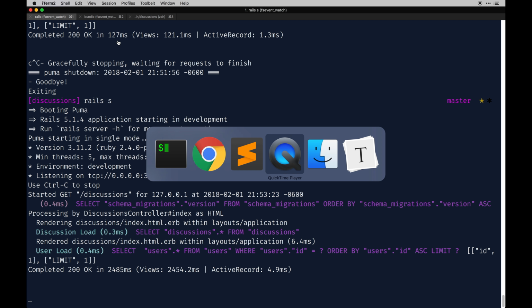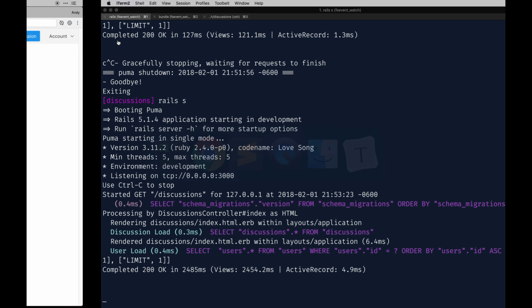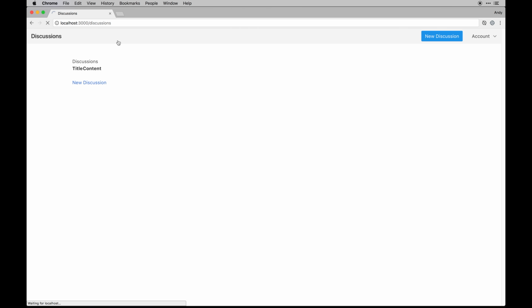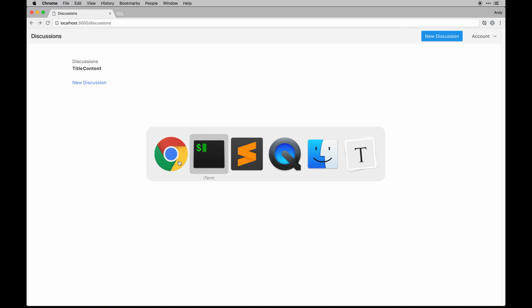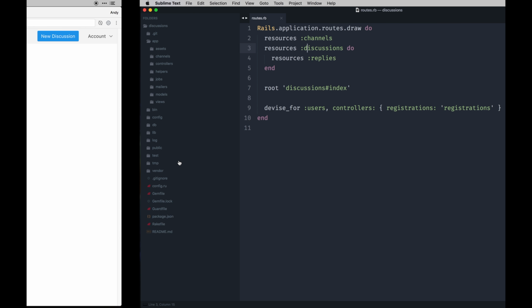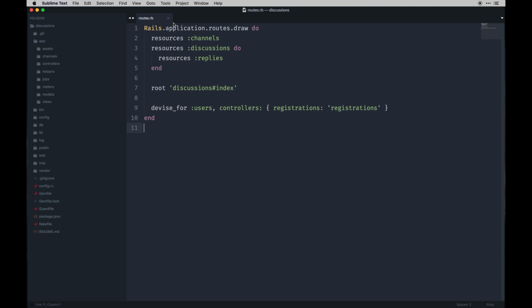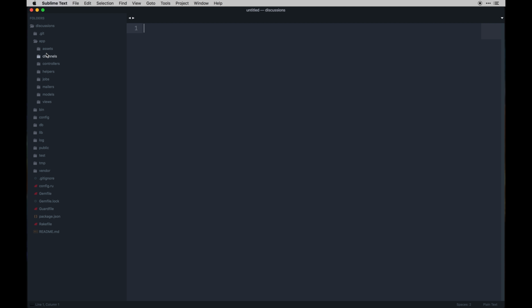So we got our app running. I can refresh. If we don't get any errors, I think we're good. Cool. Still got the ugly form. We'll take care of that in the next video, more of the view type of work. But this one I just wanted to lay the foundation and get the data side done.